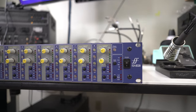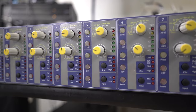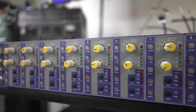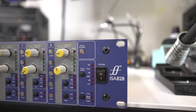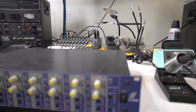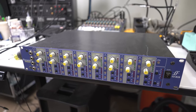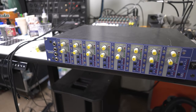I'm going to pull this thing apart, and it needs just a little bit of love. These knobs are pretty dirty. You could definitely tell that this thing got some daily use. There's some rack rash and some scratches on here. But anyway, I'm just going to pull this thing apart and do a little TLC on it. So join me for that journey. Here we go.